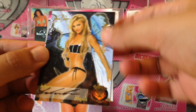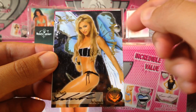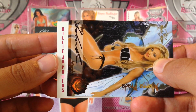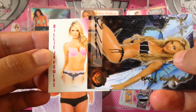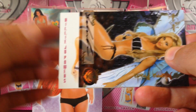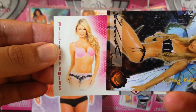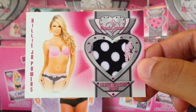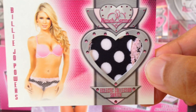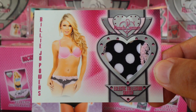And then we got our autograph from 2010 Benchwarmer Vault — Juliana Prada. I broke a case of this, remember? And here is our swatch — we got Billy Joe Powers. Let's see what Billy Joe Powers is wearing. Ooh, let's hope it's the polka dot panties. All right, let's see what we got — ooh nice, look at that! We got a little bit of lace, got a little bit of lace on the polka dots on both sides. Very nice, awesome card — Billy Joe Powers, that's what I'm talking about!